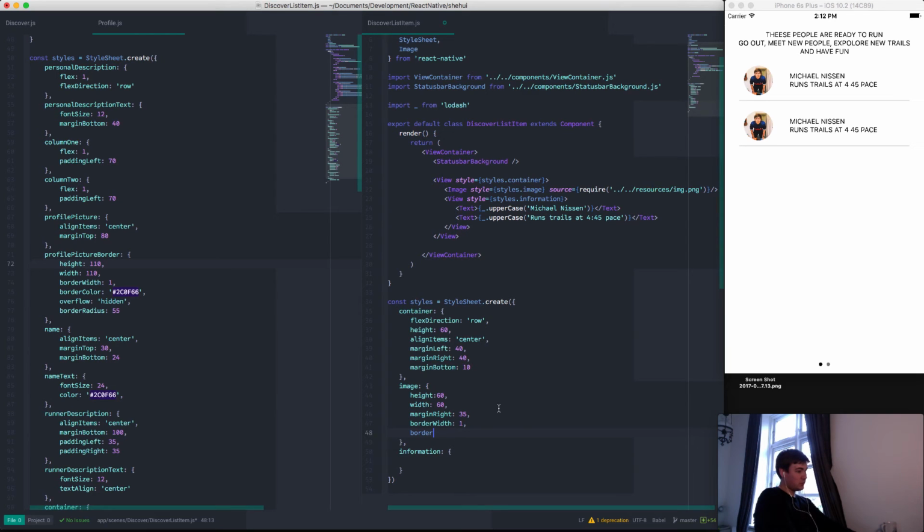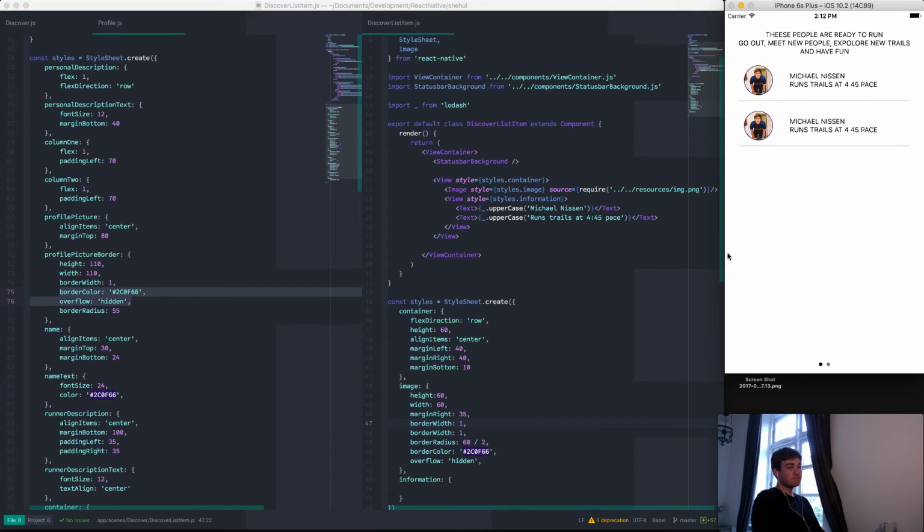So we needed to have a border of 1, and well, border radius is 60 divided by 2. I know what it is, it's 30, but for clarity. We need these two as well, the color. Perfect. So I'd say that's pretty successful for now.